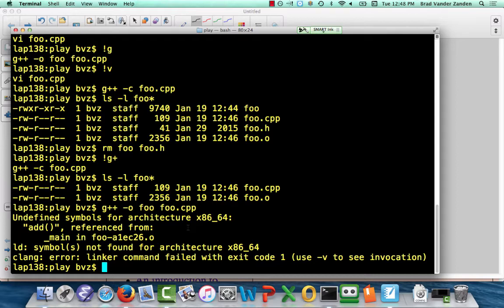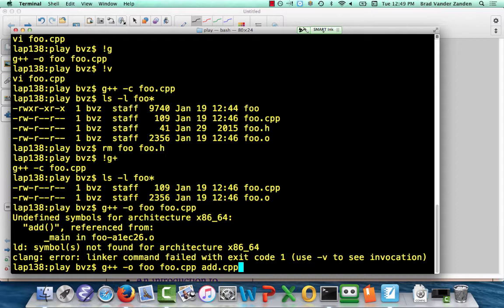And so programs are split across multiple files. And it turns out that add could easily have been defined in another file that would be linked together with this one. So in the real world, what you would often see is something like foo.cpp and add.cpp. So the program might be split between multiple files.